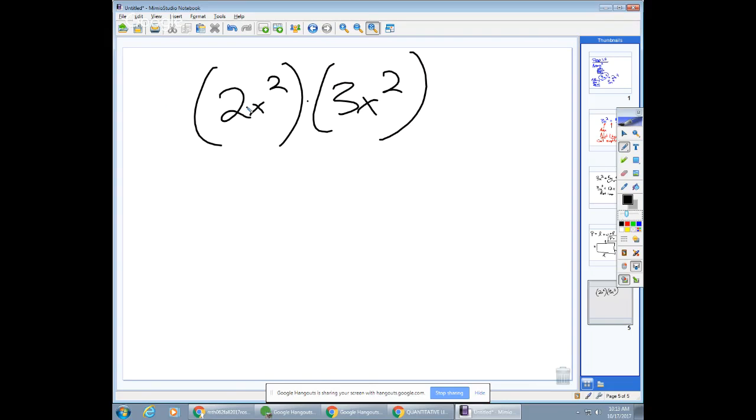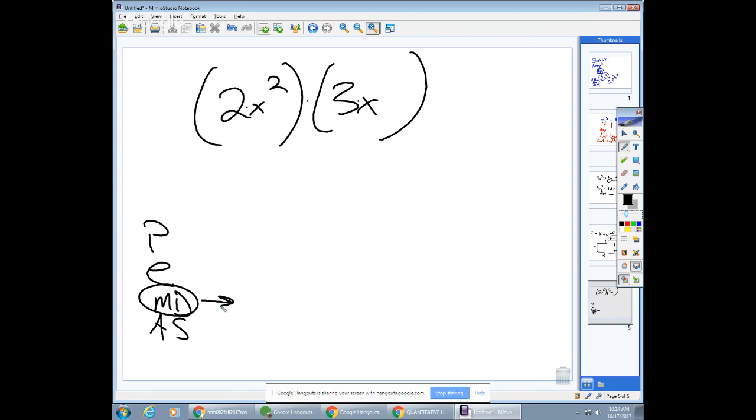Well, I meant that to be an x, sorry. There we go. 3 next to the x is really 3 times x, right? So think about the order of operations. Parentheses, exponents, multiplication, division, addition, subtraction. Multiplication and division are supposed to be done together from the left to the right as you read them.